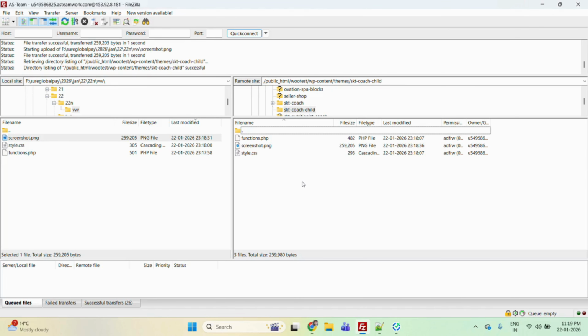You can use your own code inside functions.php. You can use your style sheet. You can even create two folders here, JS and CSS. So you can use CSS in the CSS folder and JS in the JS folder. And also you can create an image folder too. You can create a custom template here and you can use your own header and footer files here.